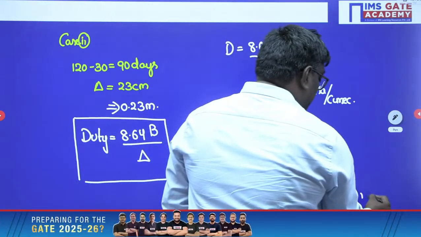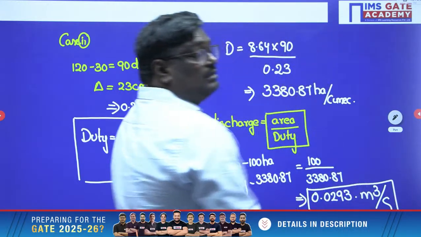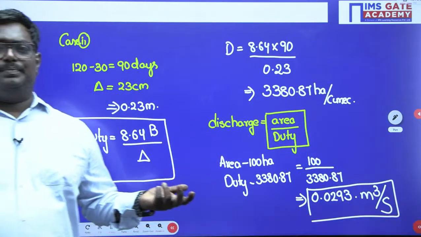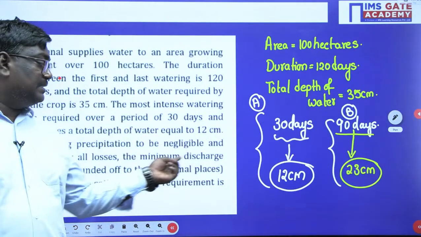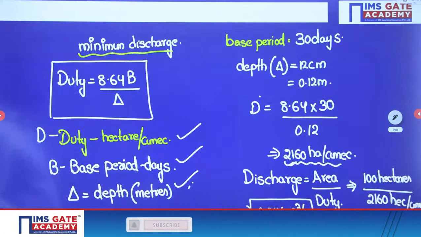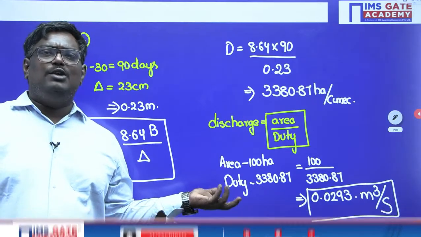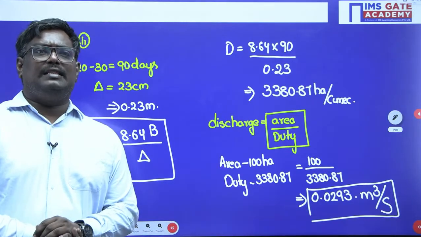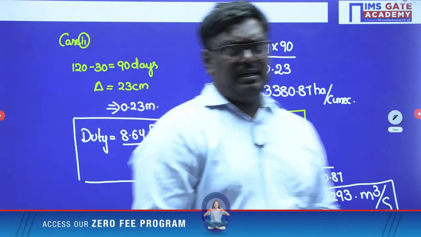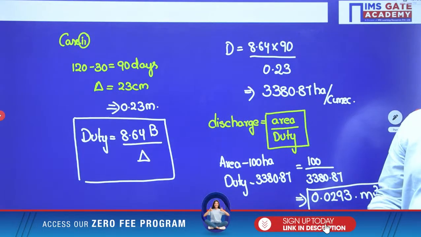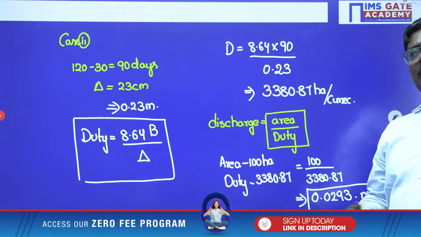So there is a small twist in this problem. Sir, this is something like a supply. What have they asked in the problem? The minimum discharge, right? People have this tendency to write that we have calculated in both the cases and whichever value is the minimum, that will be the answer. Are you following what I am trying to say, students? As we are trying to solve the problem, they have given minimum discharge, so people think that whatever the minimum value you have, that will be the answer.